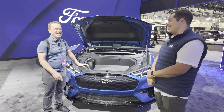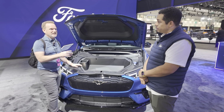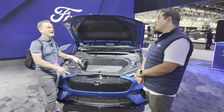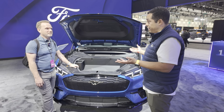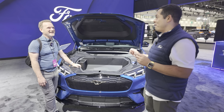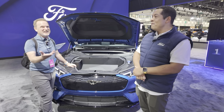I had a question about that. I'm going to put you on the spot. I saw ventilated seats are coming on the Premium. On the GT, I'm assuming the GT seats are still the GT seats. Exactly, they're still the Ford Performance seats, and this is across the board. Our Ford Performance seats generally do not have ventilated seating features. However, since we went live with the 25 model year, there's been an outpouring of feedback asking for ventilated seats on GT. So I'm guessing we got a lot of that as well.